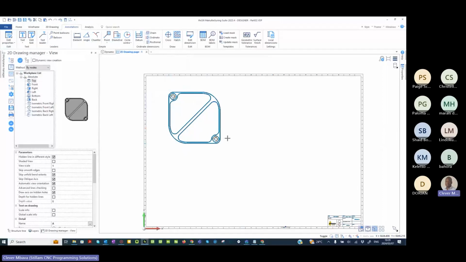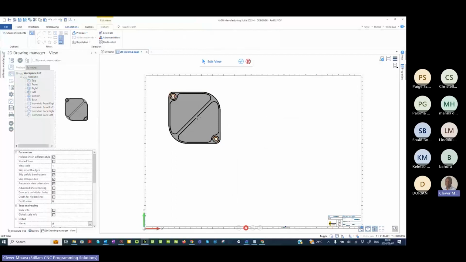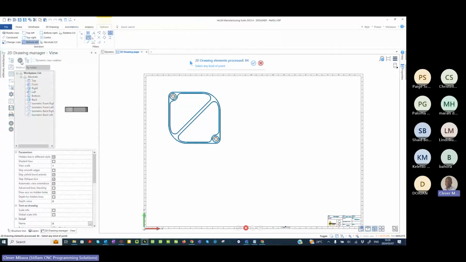On this part, I've got the ability to view it as a solid. Either I can double click on it. On the option, I can select shaded and select OK. You can see it gives me something like that. So you have got all of these features within your software in Designer. Select, I want to go and view from the front side. I can go and view from the front side of this.